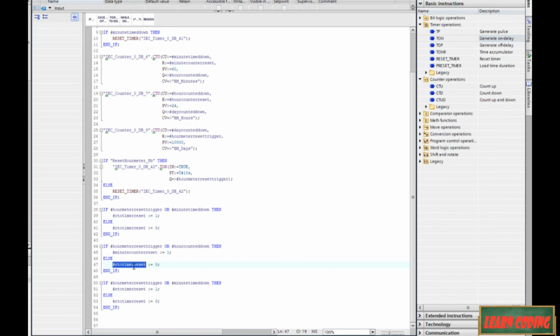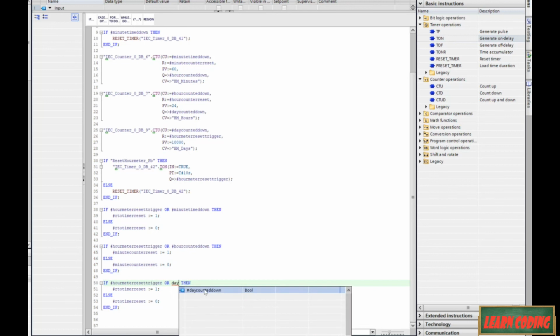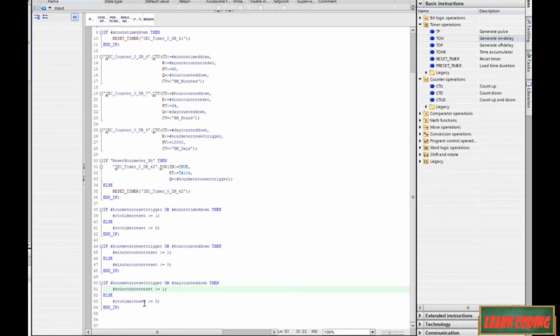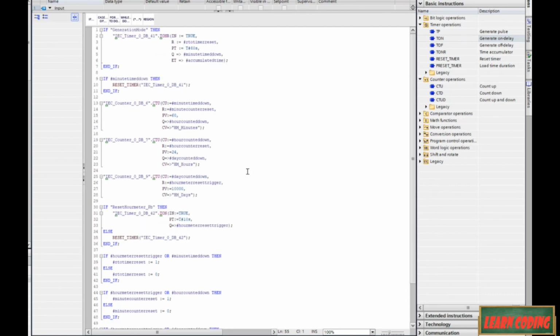And same thing for here. We're going to set that back to 0. And then if we've got a day counted down, then we're going to reset our hour counter. So hour counter reset, done. And yeah, that looks like what I want. I think that's it.